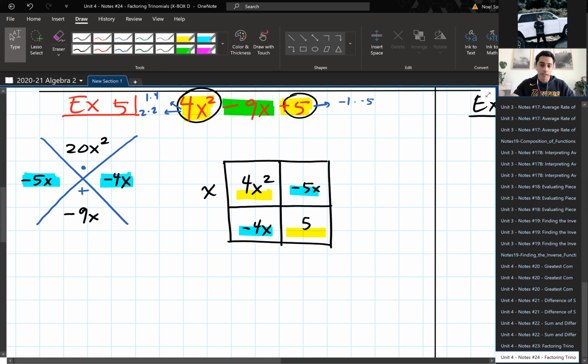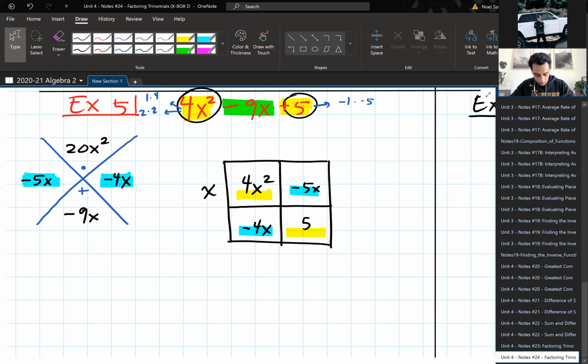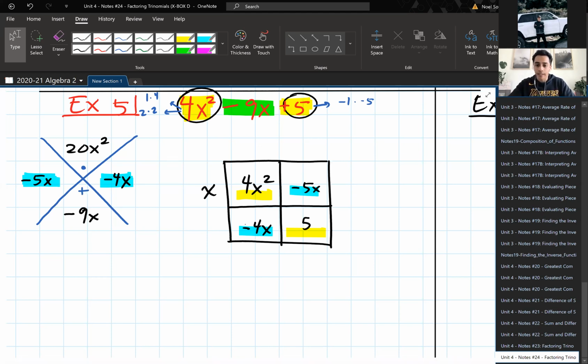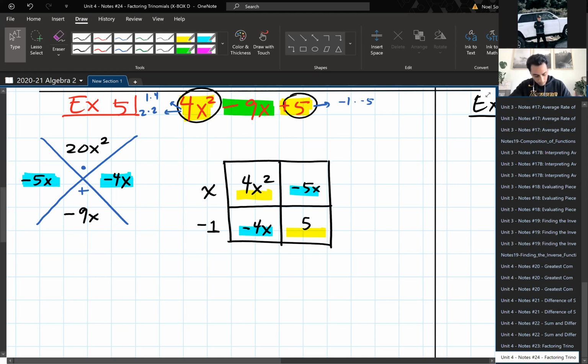Okay, now what about the second row? Remember that in this case, you're reading that as if negative 4x is the leading term. And 4 and 5 doesn't look like there's much between them, but what can we at least factor out when the leading term is negative? That's right, we can at least factor out negative 1. So it looks like my first factor is going to be x minus 1. All right, that's my first factor.